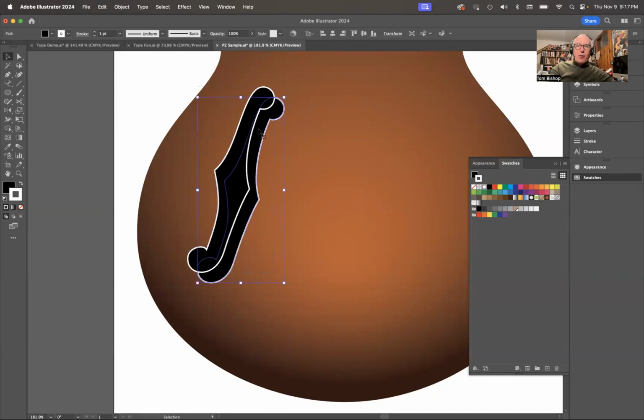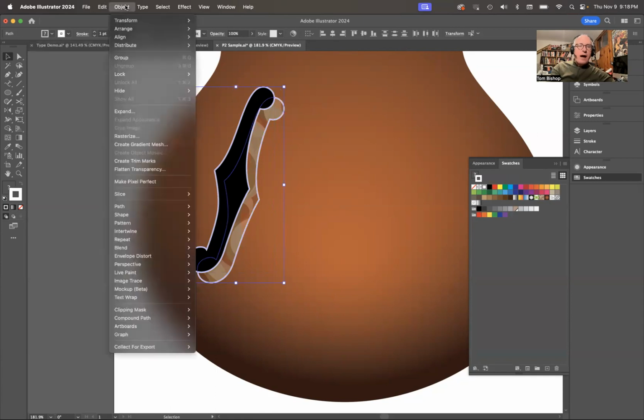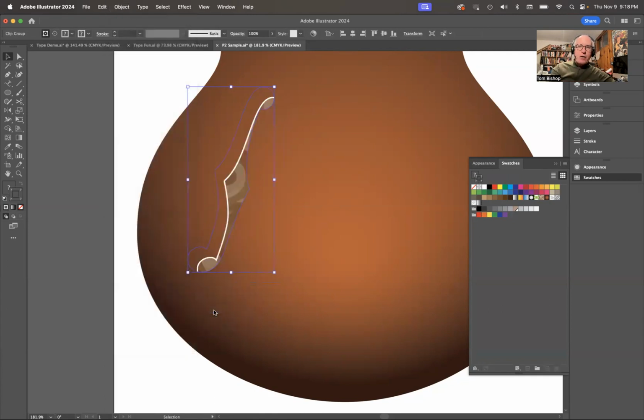This one I'm going to fill with this groovy pattern. You could fill it with anything. You can put any kind of pattern inside there. You can make your own patterns. There are all kinds of stuff in here. I'm going to use this particular one that happens to be inside there already. And now this is the fun part. You just grab that one and this one, shift-click to grab the second one, and then you go Object, Clipping Mask. So we're going to make a mask that puts that shadow inside that hole.